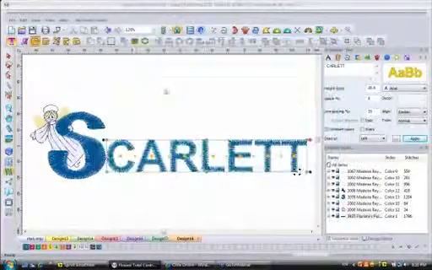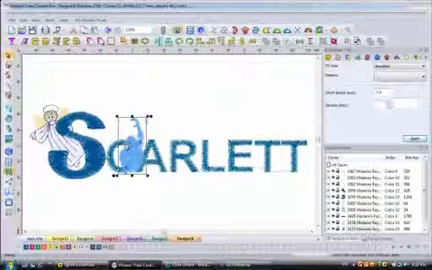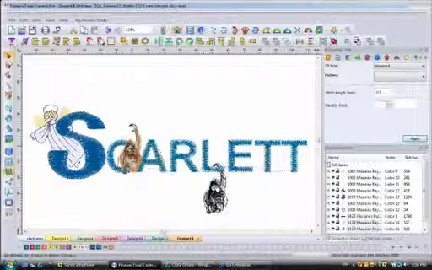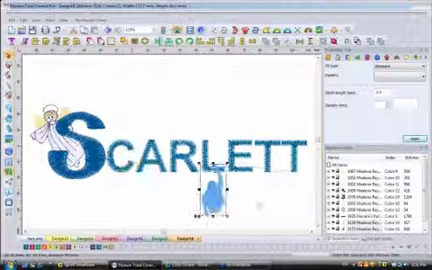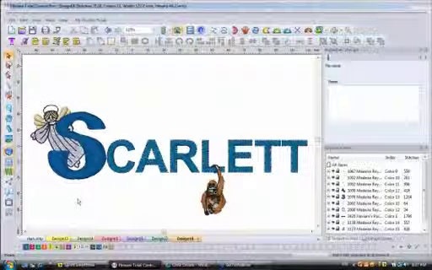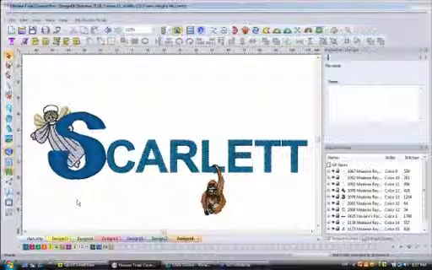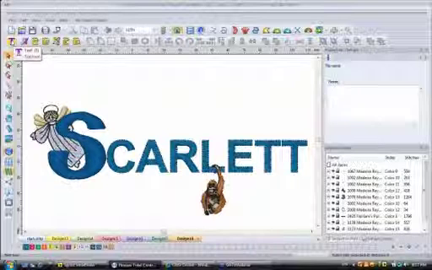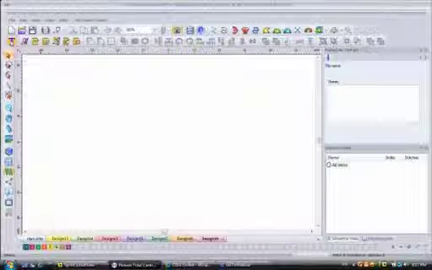Scarlett, I tell her she's a little monkey, so I can bring up that little monkey. I can size it if I want to size it down a little bit. I can take that monkey and I can then hang it from the name, from the L in her name, and you can create some really neat designs like that and get very, very creative within your text and utilizing the text designs. Now, talk about text. Look, you do have a lot of creativity just within the text designs themselves or with the text tools.